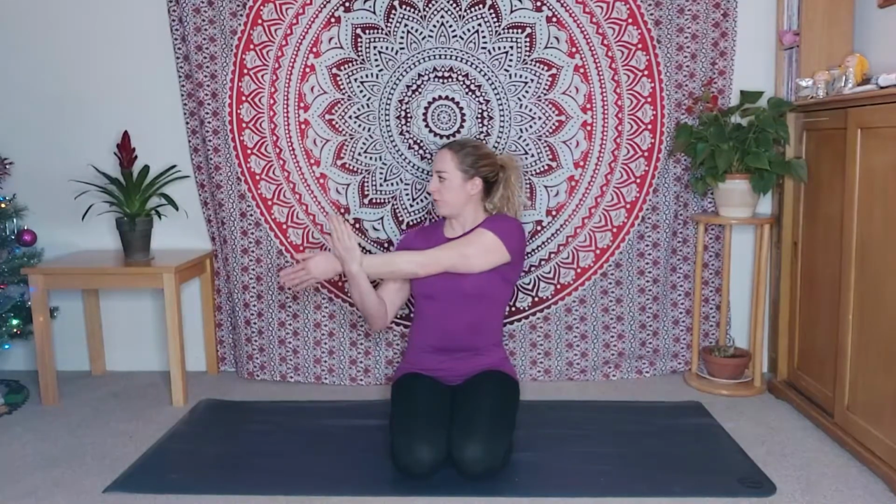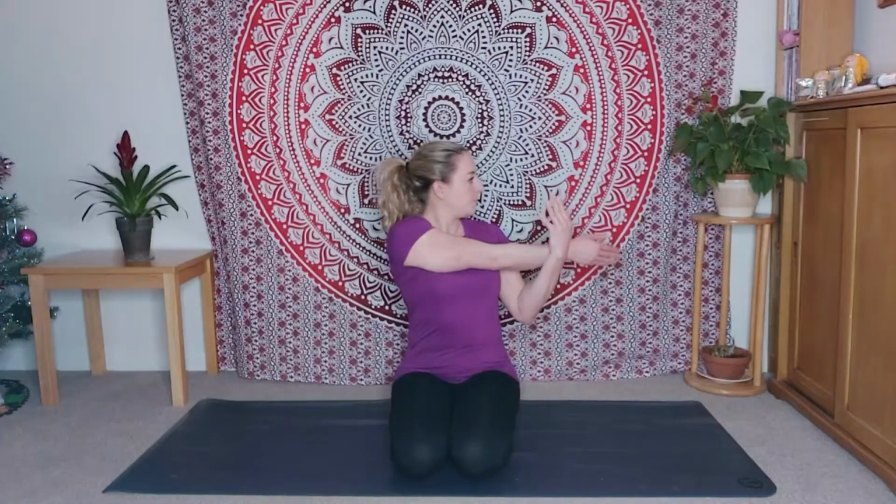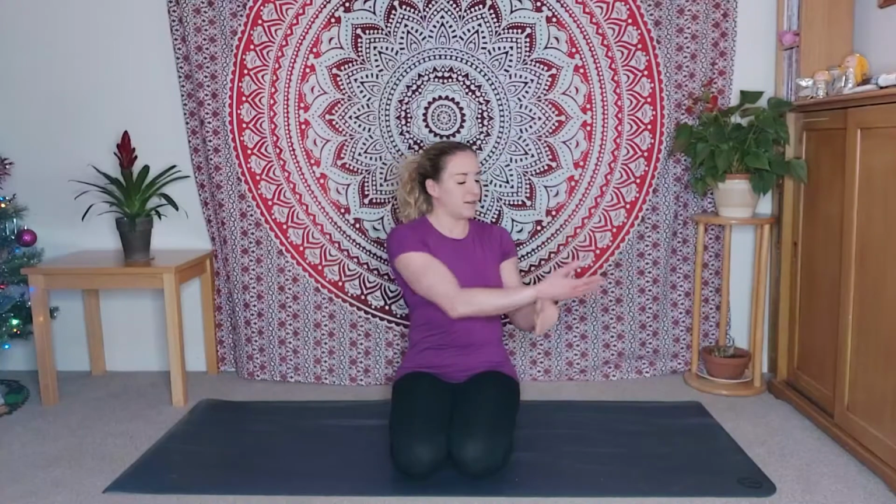Inhale. Exhale, turn to the left. Feeling increasing the stretch. Keep the arm as straight as possible. 3, 2, and 1. We're going to switch. Right arm loops underneath. Inhale. Exhale, turn and twist. 3, 2, 1. Repeating again.